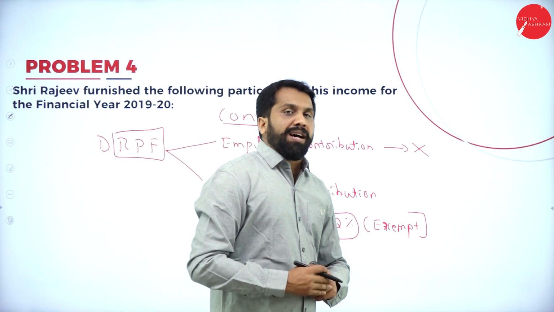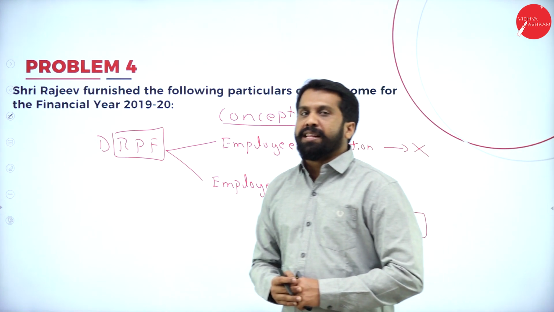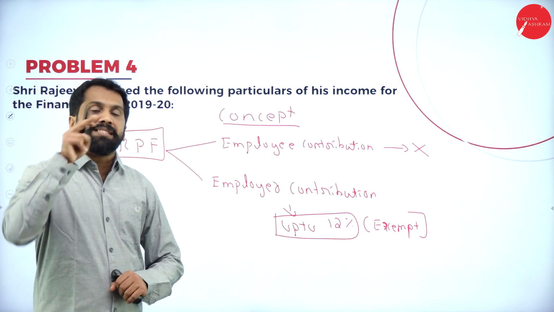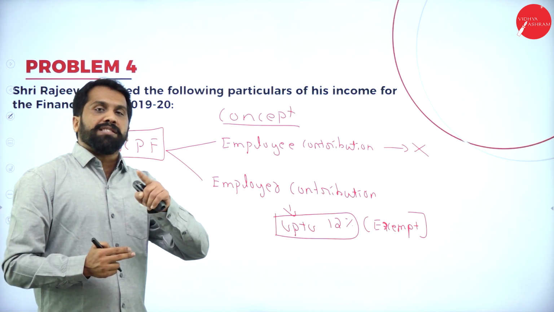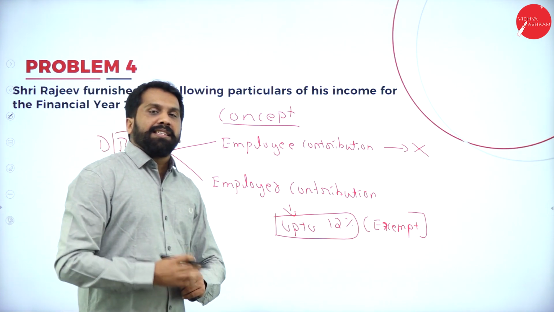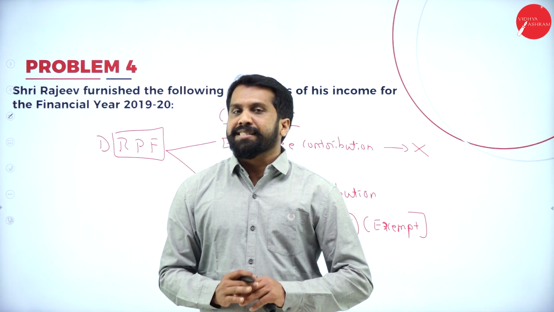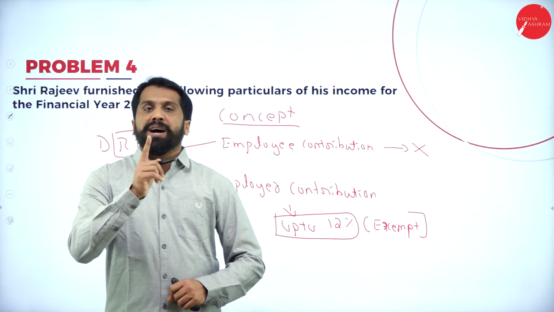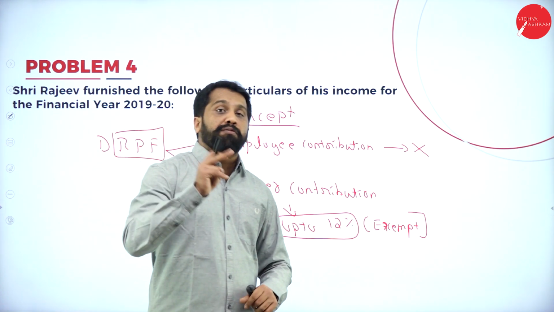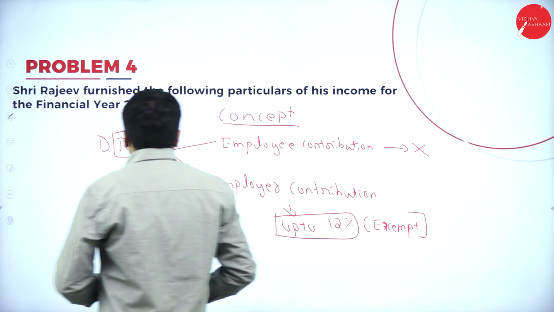Now, if it is more than 12%, for example, your boss is very good and has given almost 20% of your salary as PF. Up to 12%, no tax for that. Balance 8%, 20 minus 12, it is 8. 8% we call taxable. Clear? Anything which is employer contribution up to 12% is exempted. Above 12%, we call it taxable. If it is 13%, 1% taxable. If it is 11%, no tax. 12%, no tax. 15%, how much taxable? 3% taxable. Now, this is done.